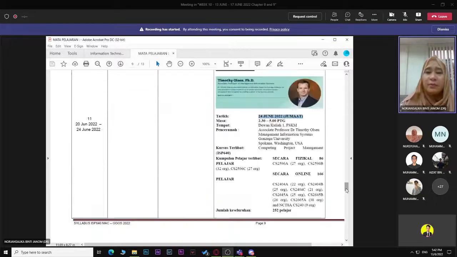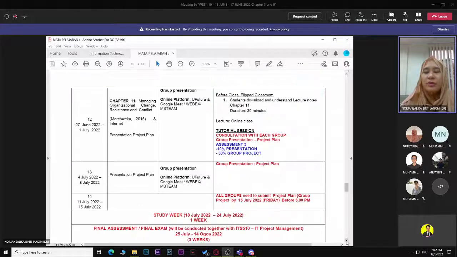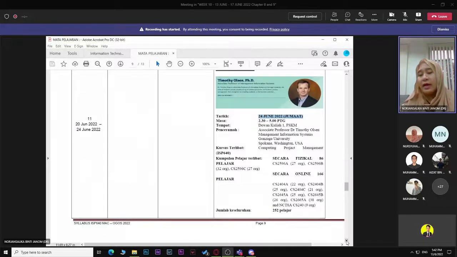So please do appreciate the effort. We import from US. Okay, learn this from the expert. Be physical. Dia memang excited to see UiTM student face to face. Sebab dia pun first time seeing student kita, student Melayu ni, dia nak jumpa face to face and so on. He is very looking forward to this. So we're going to do a hybrid.